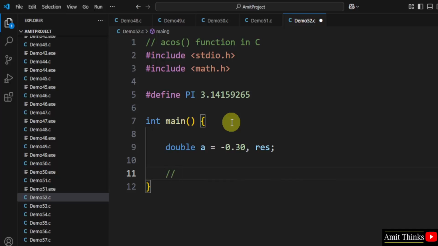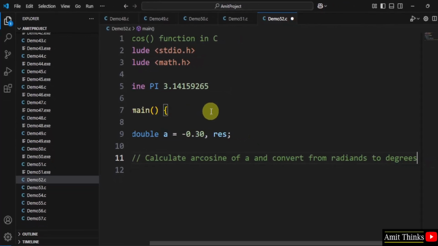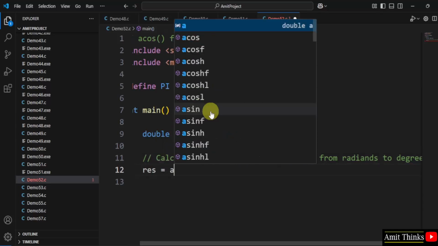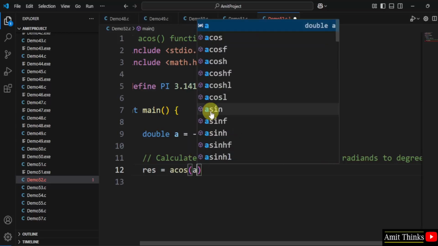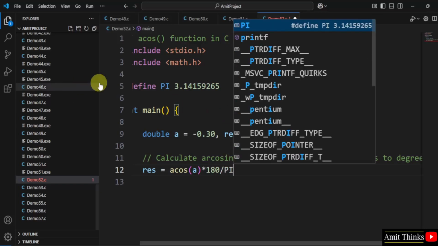Now let us calculate arc cosine of a and convert from radians to degrees. For that use the resultant variable res, mention acos and within this the value of a. Then to convert it, multiply it by 180 and divide by pi. That is the following value.